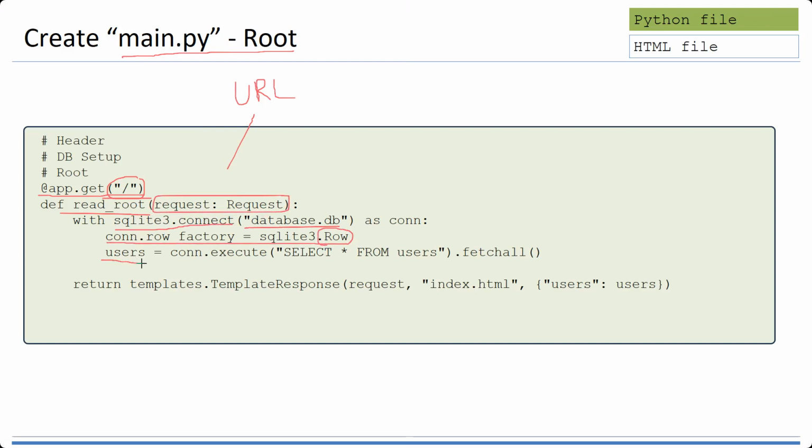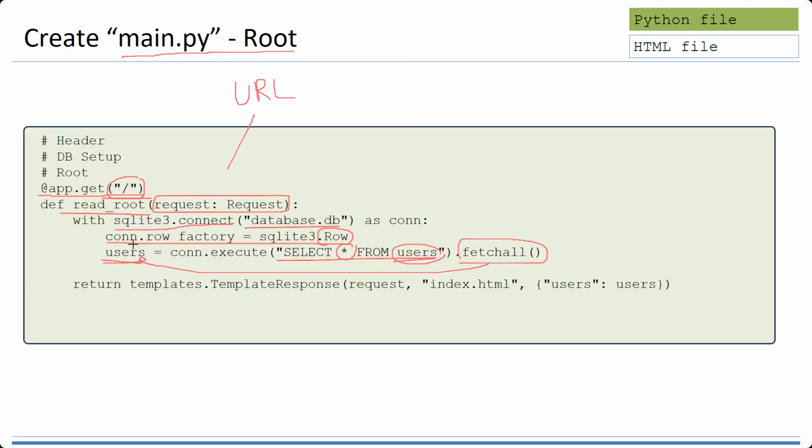And for all the users, we are going to check from the table users and then select star. So it means I would like to select all the data from the users. Fetch all the data means I'm going to put all the data into the variable users, and they will reformat this data into the format in Python.